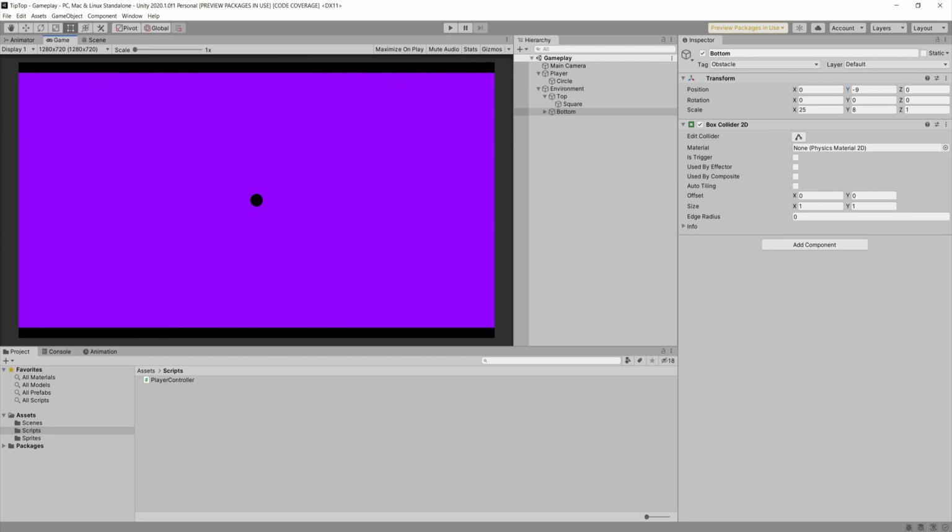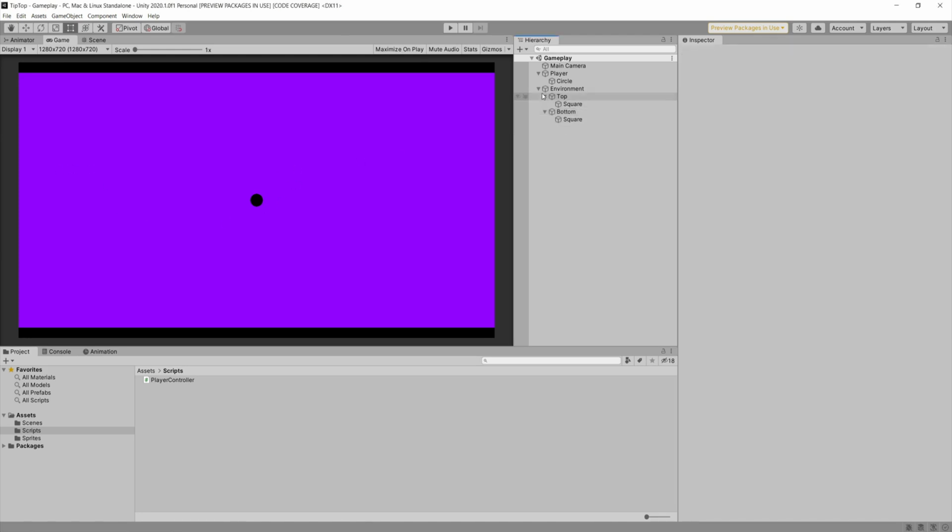Of course, we should set over here, so select the bottom and the top, and set the is trigger checkbox for the colliders over here, which means that if I run the game now, we will simply fall down. There we go, you simply fell down, and that's all there is to it. But of course, in our code later on, we are going to detect if we touch that bound or not. So that's all there is to it.